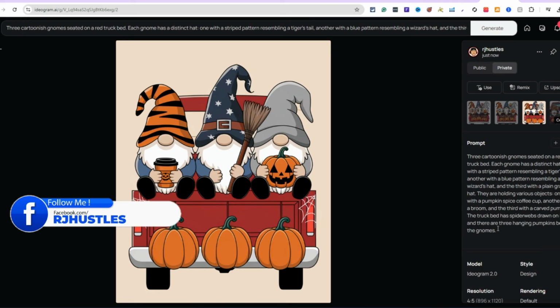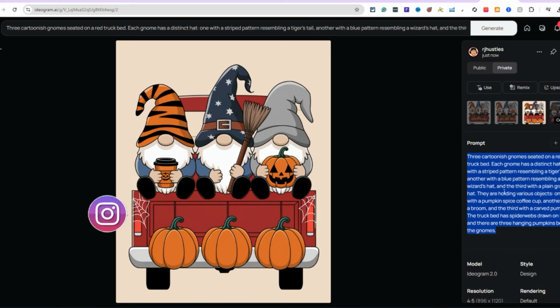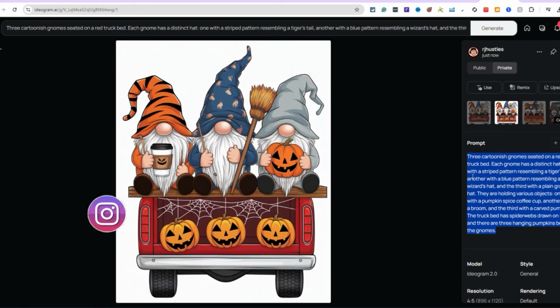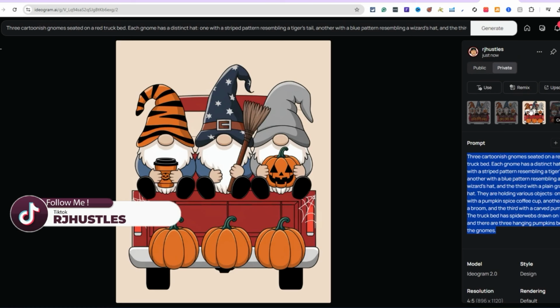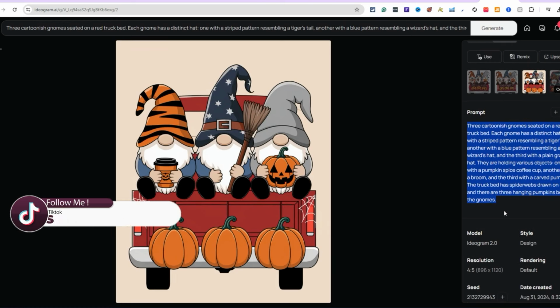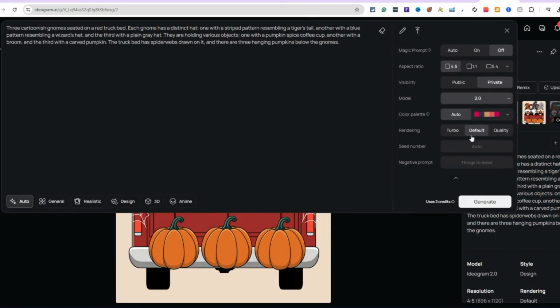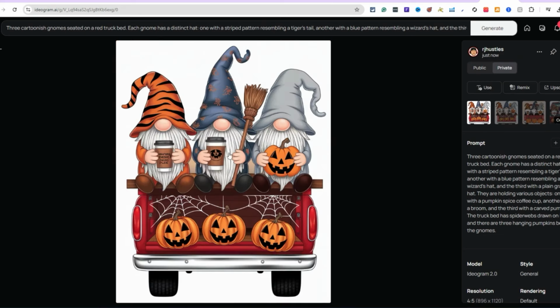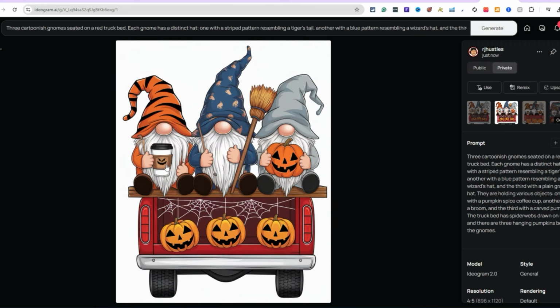And let me show you these prompts so you can get an idea of what they look like. So there's that prompt right there. This prompt, well, it's actually all the same prompt. It just changed it. And then the style, you can see it changed it to design. Interesting. There's a few things. Default quality turbo. All right. No, but the designs, these are pretty clean, right? I like them. They're really nice. Like this one's nice. And this one, I think, because there's nothing wrong with having the two coffee mugs, I guess. But I like this one, the detail on it, right?